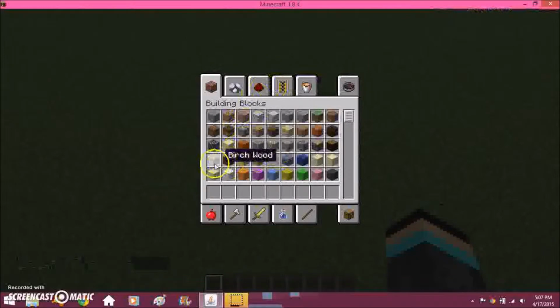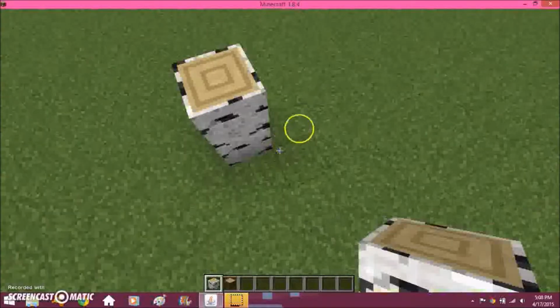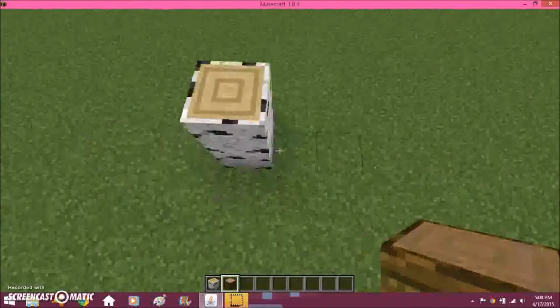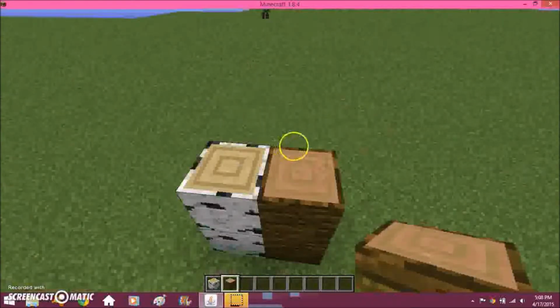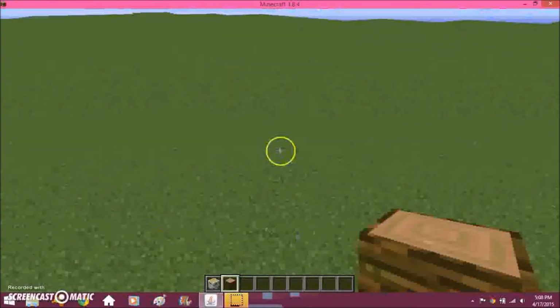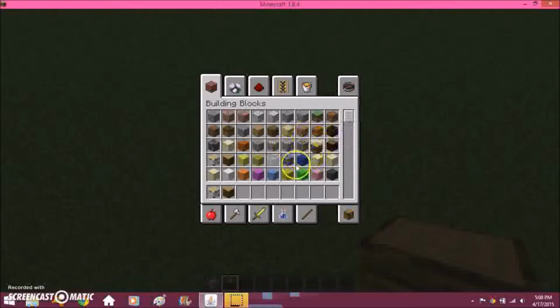Things you will need: birch wood, and oak wood, or spruce, or jungle. This time, I'm gonna see how jungle looks, and let's see how these look together. I'm gonna try for dark wood this time. So you'll need birch wood, and spruce or oak wood. Then you'll need any type of planks you want. Now, I'm gonna use birch.